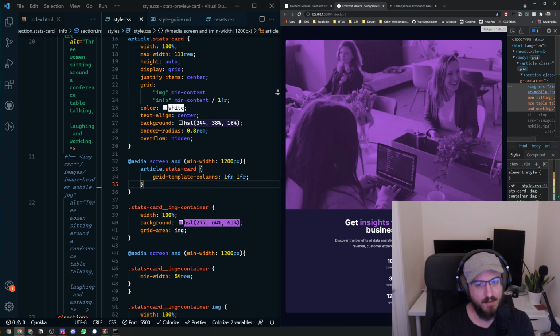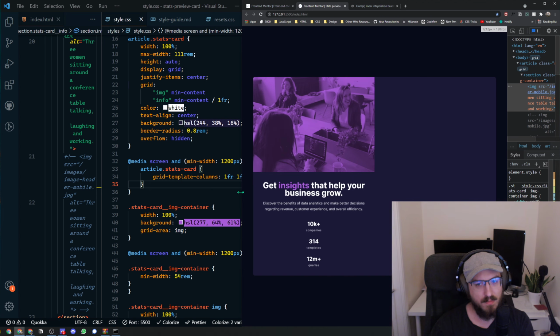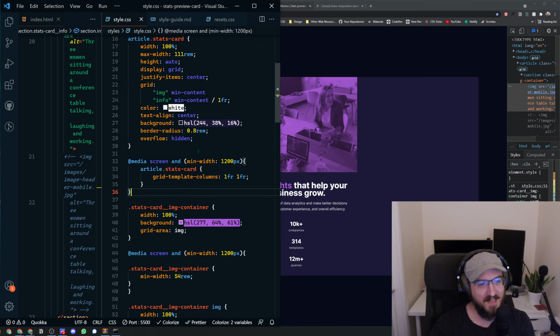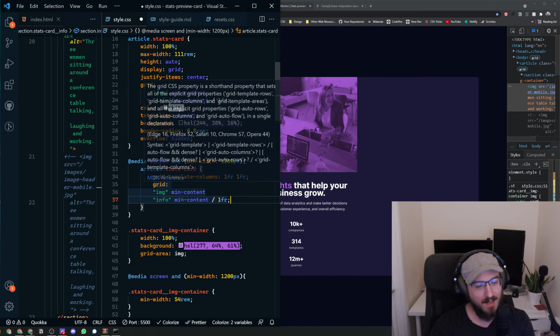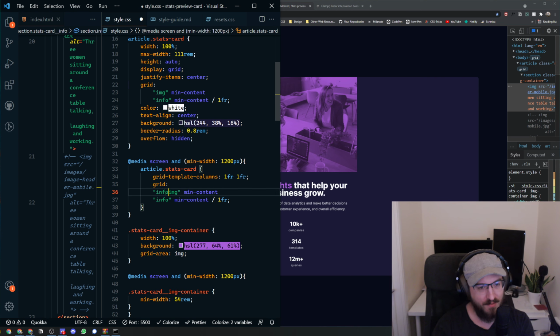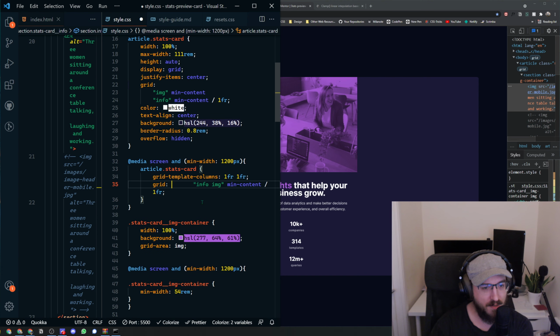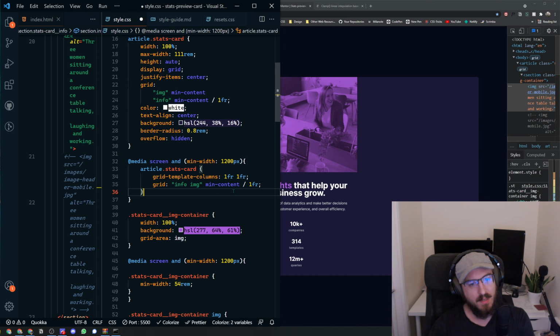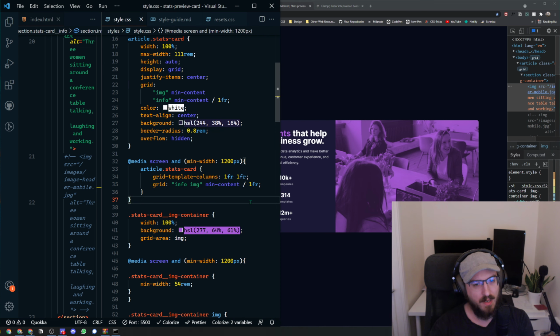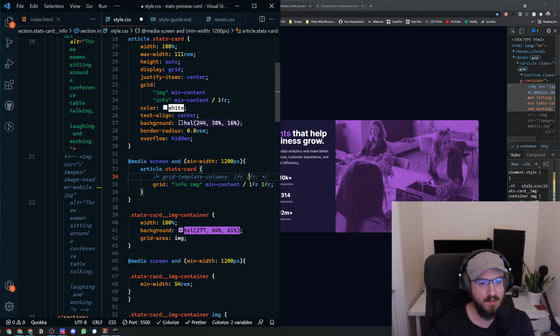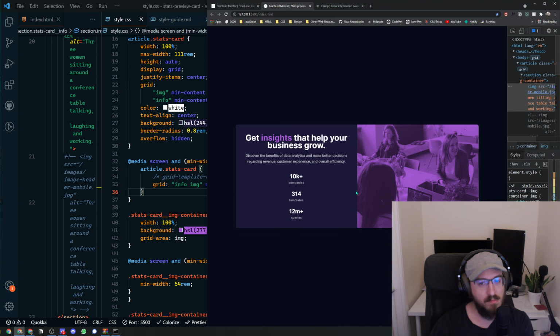And if we expand now, I forgot that I moved it instead of, okay. Image, info, min content is a row. Yep. Let's delete that. Let's go back here. Should be fine. All right. So that's for the row. And one of var. Save. Look at that. Everything's being respected.